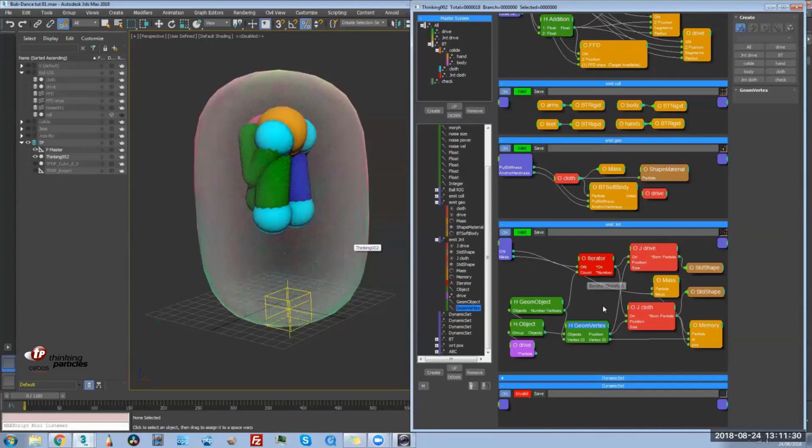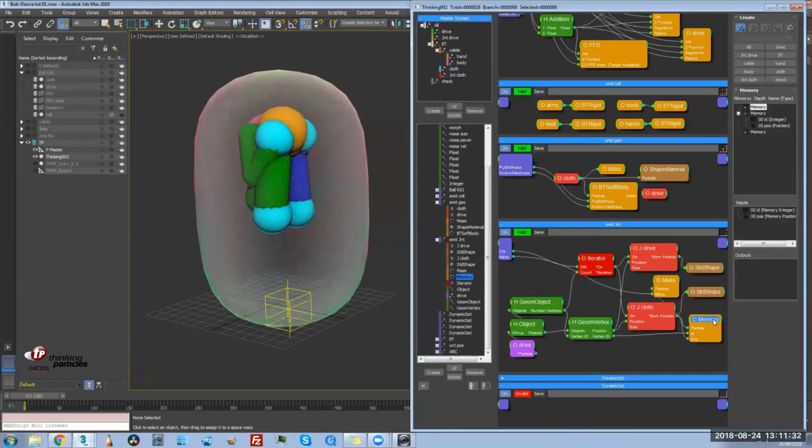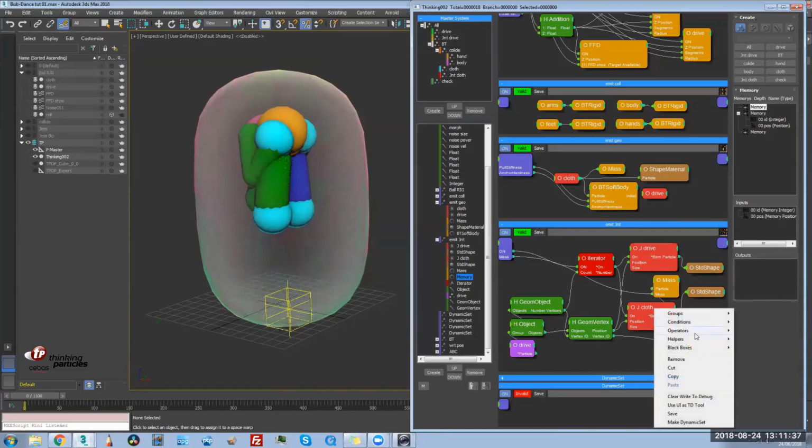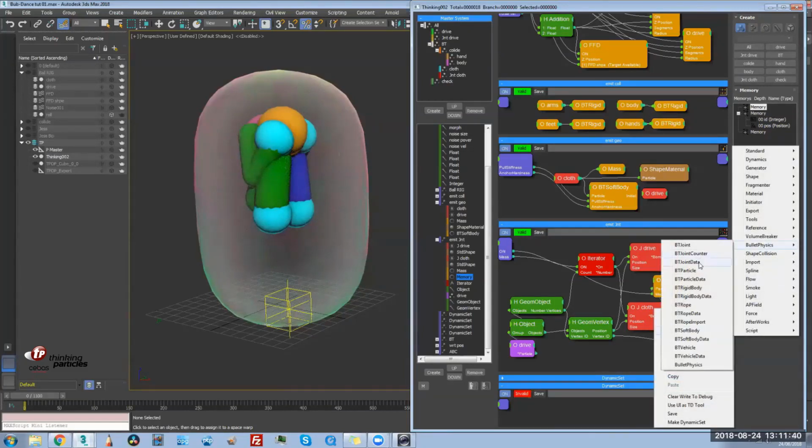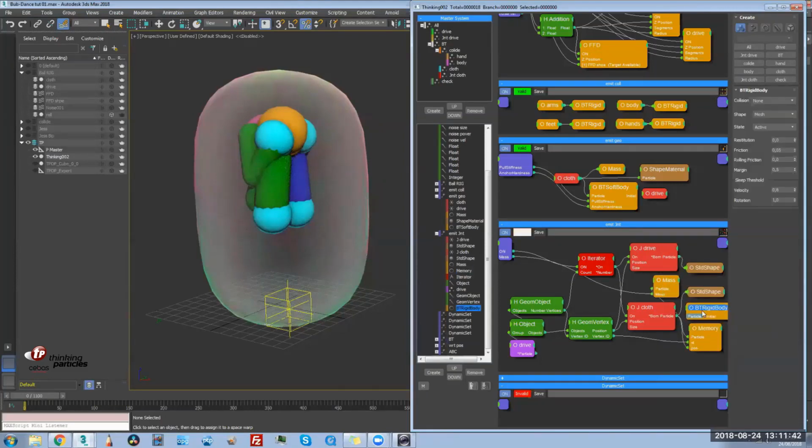Then let's do the final step. Let's assign the bullet rigid body to our join particles. Let's rename it as well to save space. And yeah, let's assign the bullet physics, set it as a convex hull, leave it as active, and zero everything about the margin. That will be 1 in this case. It's okay, and 0 all the rest.